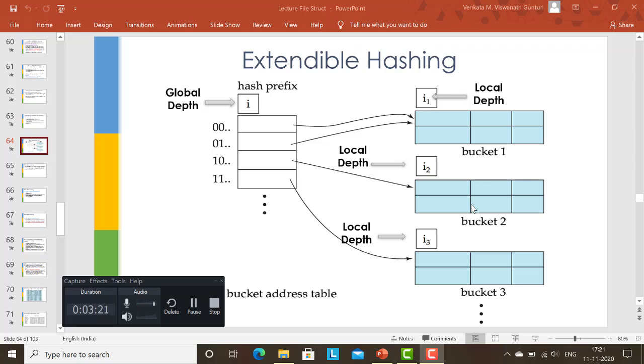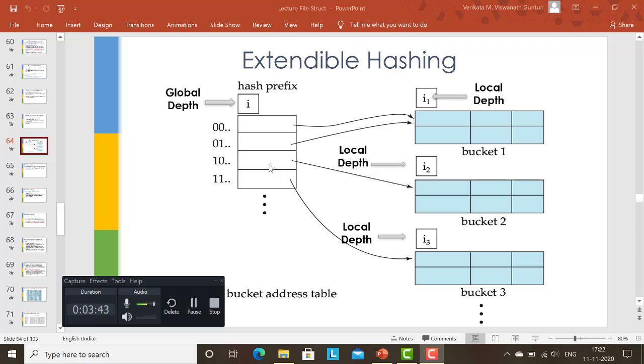We'll go into more details, but let's see a snapshot of the whole data structure at any point in time. In extendable hashing, we have two concepts: one is the bucket address table, and the other is the actual buckets. In the bucket address table, we store the hash prefixes which are currently being seen.